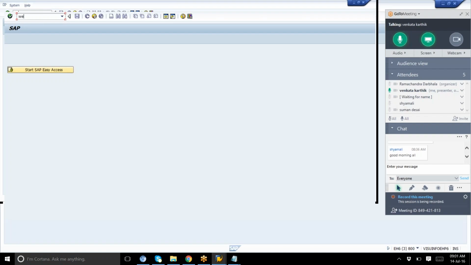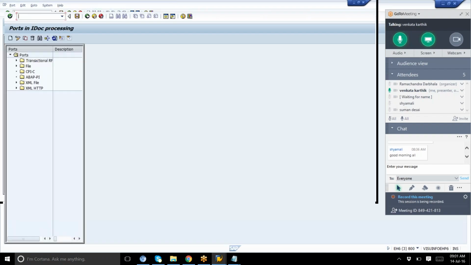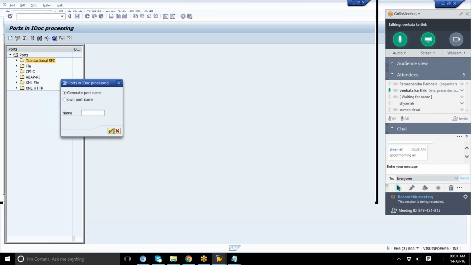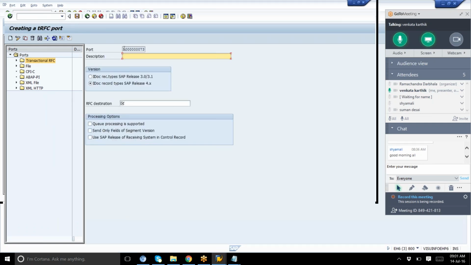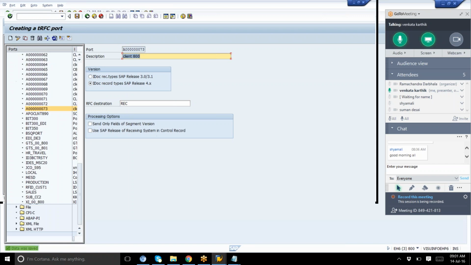Now in the 800 client, in WE21 transactional RFC, we create, generate port number, it generates dynamically. So this is our port number, and this is for client 800, and who is the destination? REC. Save it.